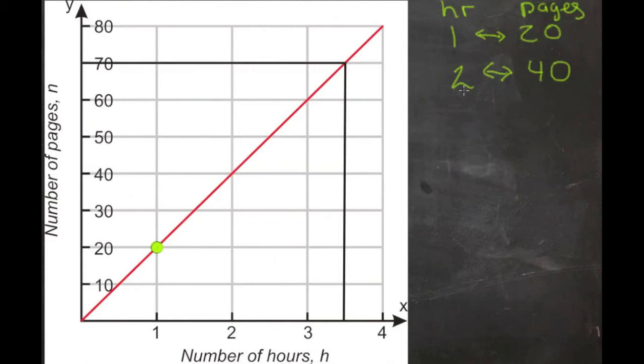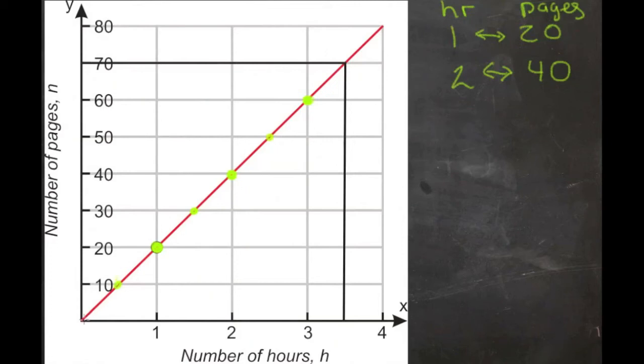If we were to go on to the next one, 2 hours would represent 40 pages, and 3 hours would represent 60 pages, and so on and so forth. Now, because we wouldn't necessarily read exactly 1 hour or 2 hours, we might read half of an hour or 45 minutes. We could plot all those individual points, but that would be a little silly. We'd end up plotting, really, eventually an infinite number of points.